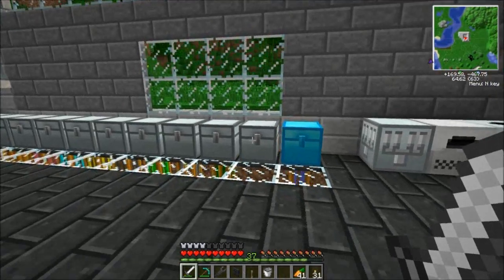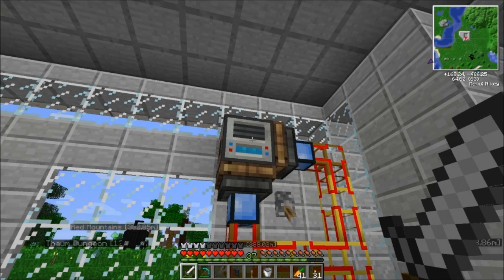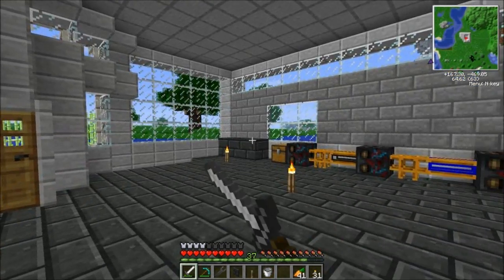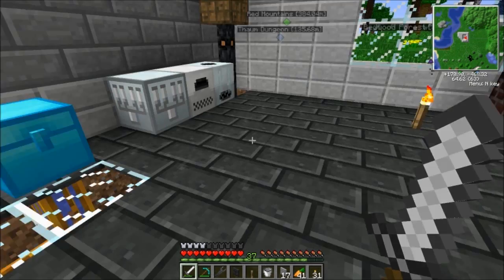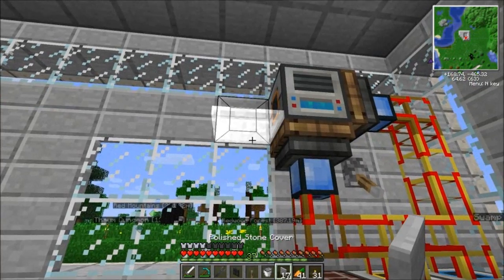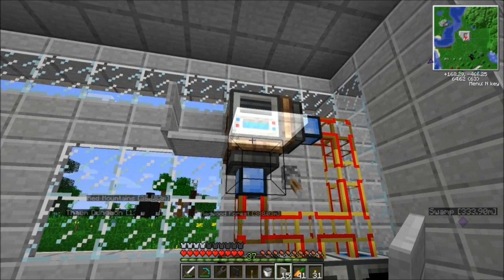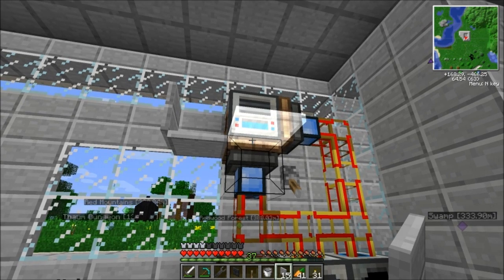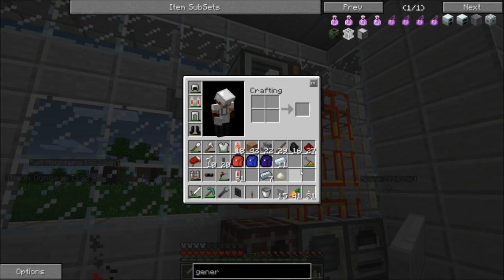But thoughts. Apparently this thing will work like a source block itself if it's got 2 source blocks next to it, just like that. So what I'm thinking is I'm going to use polished stone covers. I'm going to do this. We'll see if this looks ghetto. It will look ghetto until I fix it, but that's okay. Can I not place that there? I might need some scaffolding.